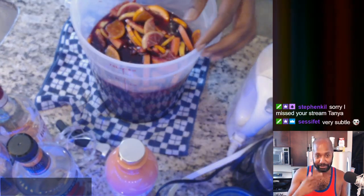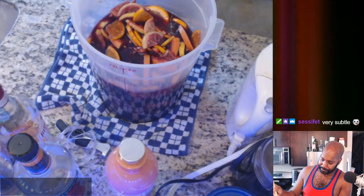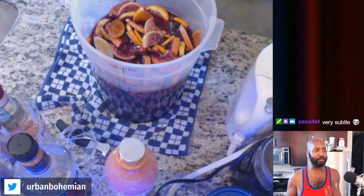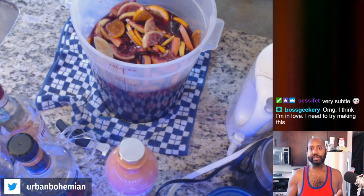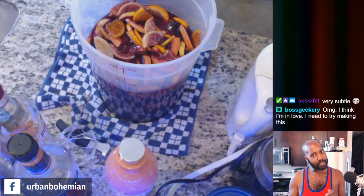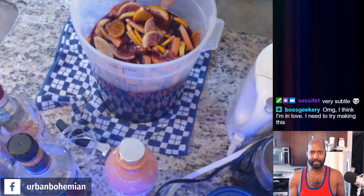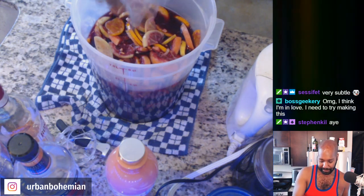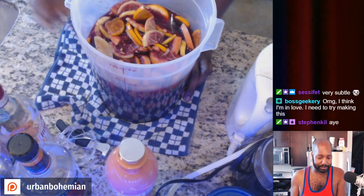I honestly just did that because I wanted to see how sweet and peachy it was, because that's the other thing about flavored and seasonal spirits. Sometimes they use sugar to overcompensate for the fact that their flavor isn't quite there. So you end up getting a really sweet drink that tastes faintly of something. It's like La Croix sparkling water, but for vodka. My favorite joke about La Croix is it's like you're drinking sparkling water and then somebody in another room yells out the name of a fruit.